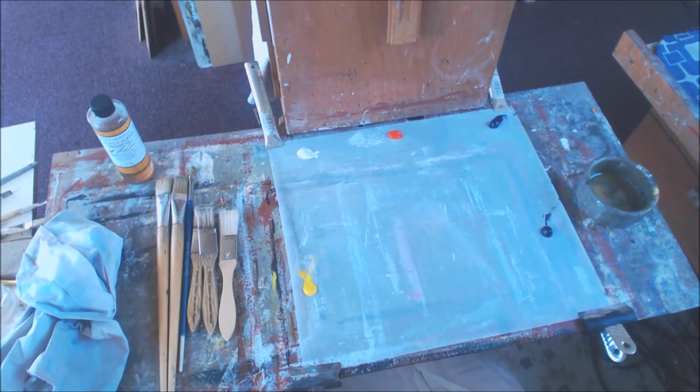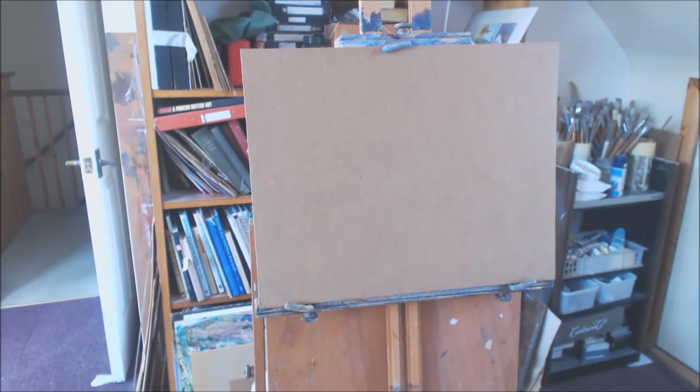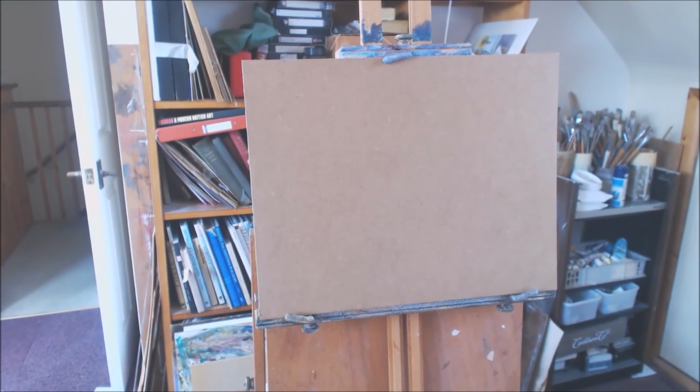I'm going to move the webcam up to my board now. Bear with me. There we are. Okay. So you can see my bookcase beyond, and loads of spare brushes, old brushes, and loads of oil paints in that sort of cabinet. Right, don't need to know any more than that.